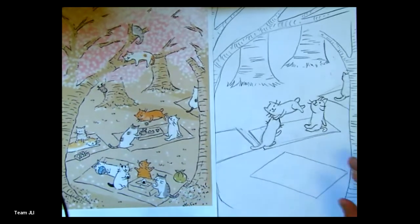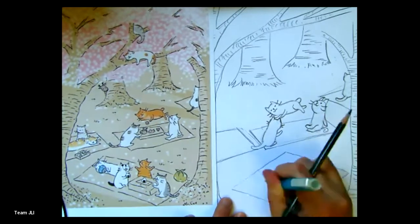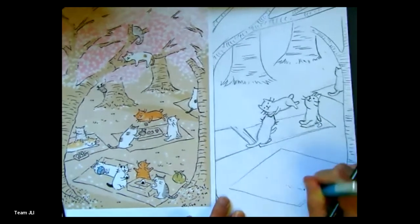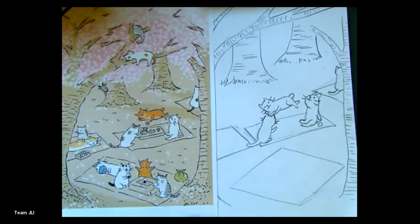And then we'll draw this next trio of cats. I think I might need a bigger blanket, so I'm going to make mine bigger. Same thing we always do. I'm going to start with an oval for the head. In fact, I'll draw two cats at the same time. There's one oval there and one oval over here.